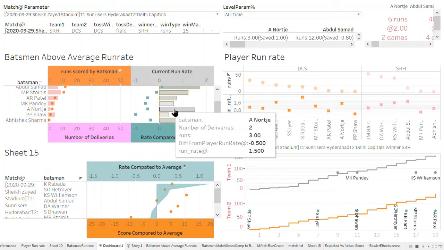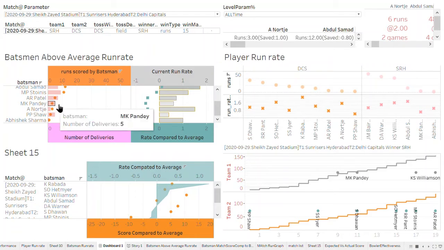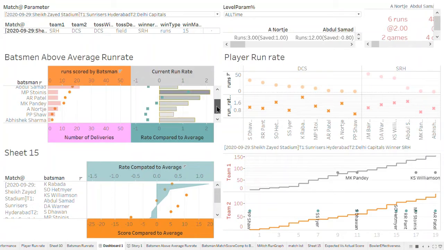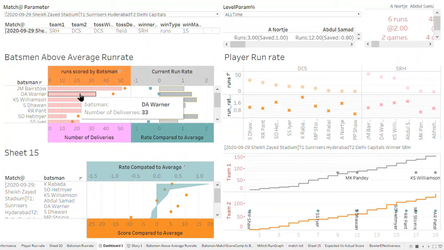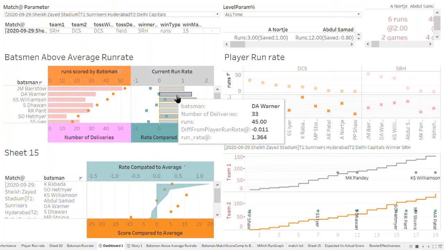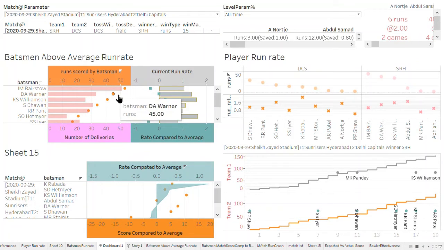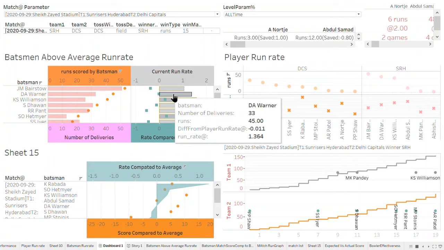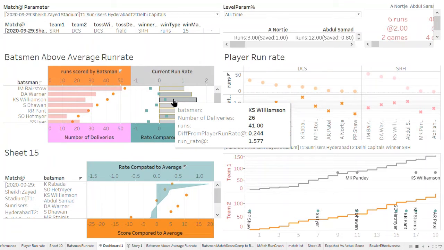Okay, he usually scores at 1.5. So this really makes a lot of difference if you look at those high-profile, high-performing batsmen. Okay? If they score at a really good run rate, that means they've done pretty well. In addition to scoring runs, they also did it on a better run rate, like Williamson here.